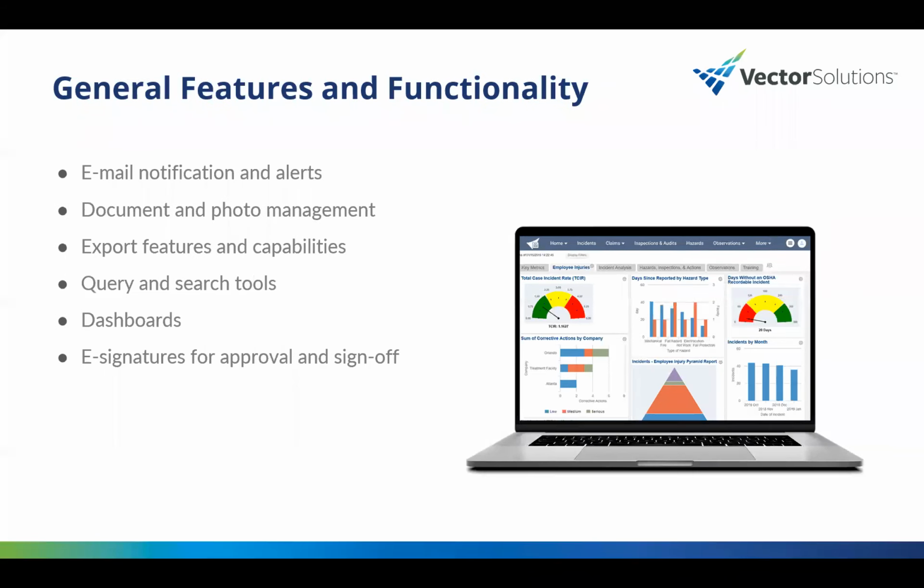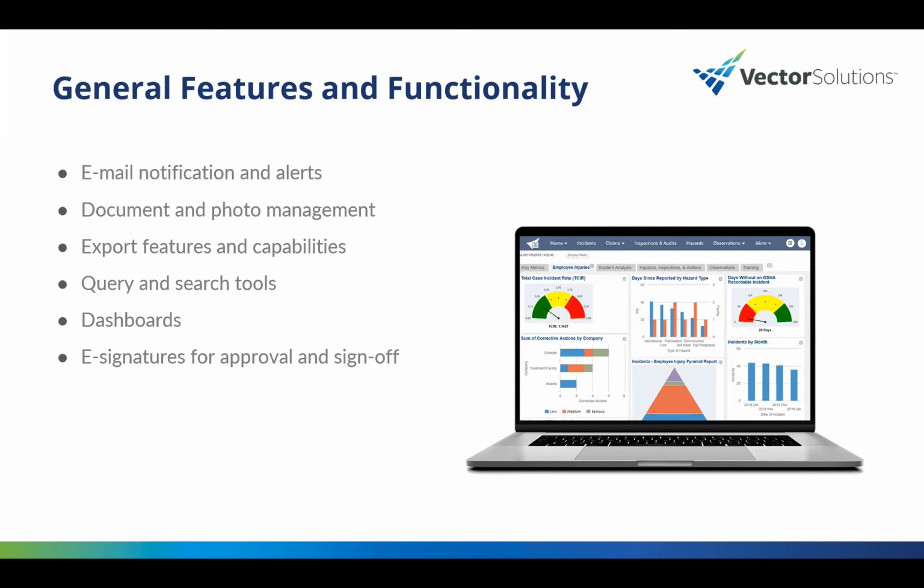General features and functionality. Email notification and alerts, everyone on the same page, from the initial incident, from a mobile device, everyone's getting that report, that kind of kicks off the investigation on, hey, this just happened. There's no phone tag, text tag, story changing, things like that. The incident's being done, which can also be different people get notified for different types of incidents.